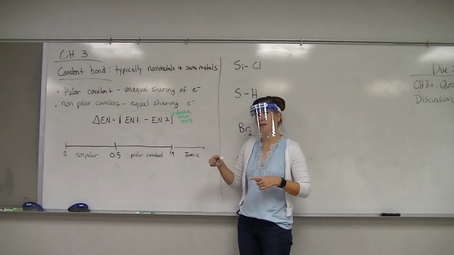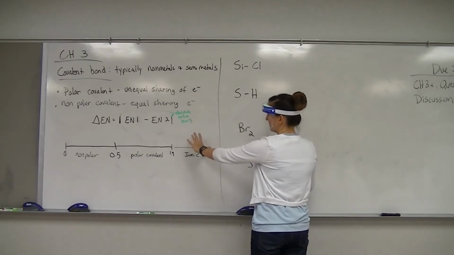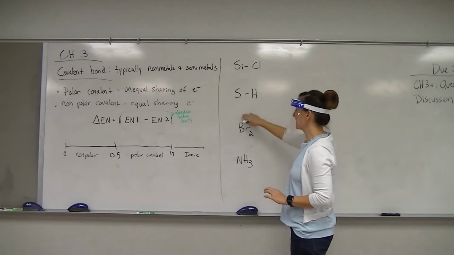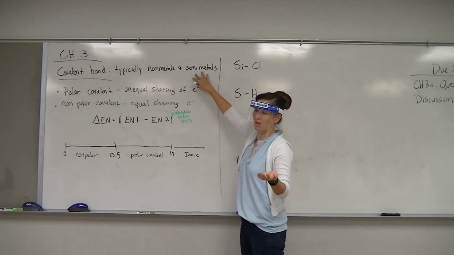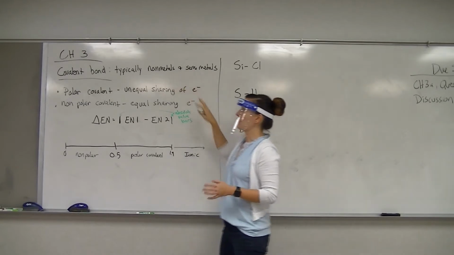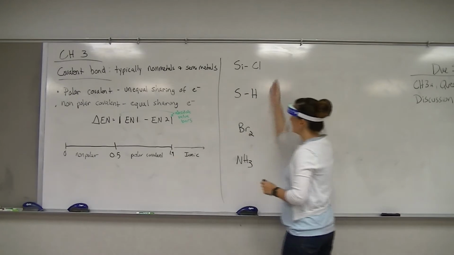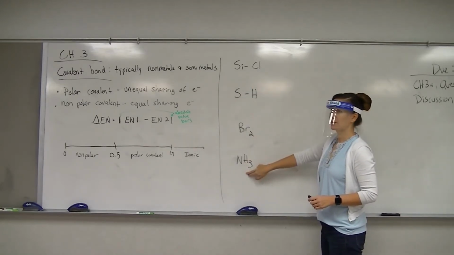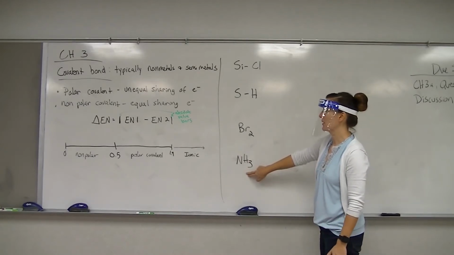There's a zigzag line separating the metals from the nonmetals. So the metals were to the left of the zigzag line, the nonmetals were to the right, in the upper corner. And then anything touching that zigzag line, with the exception of aluminum, was a semimetal or metalloid. So semimetal and metalloids are the same thing. So we're just looking at a small fraction of the periodic table when we're looking at covalent bonds. And you'll see when we do the examples, all the elements present are either nonmetals or metalloids in the examples that I have up here, and the examples that I have in the PowerPoints as well.